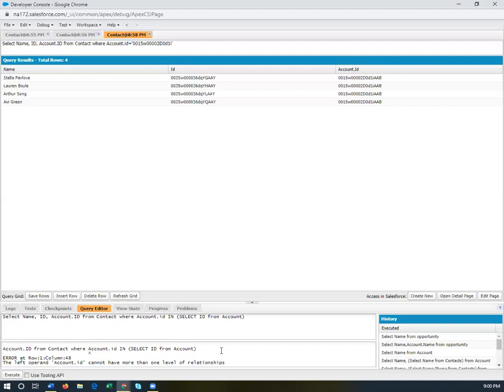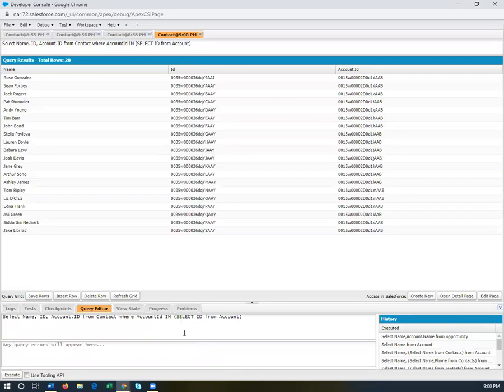Remove this account.id, just put account ID, and make I capital. Execute.